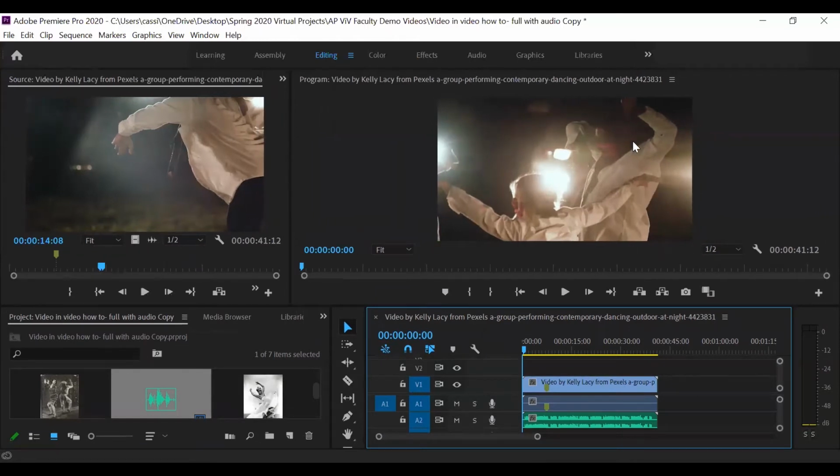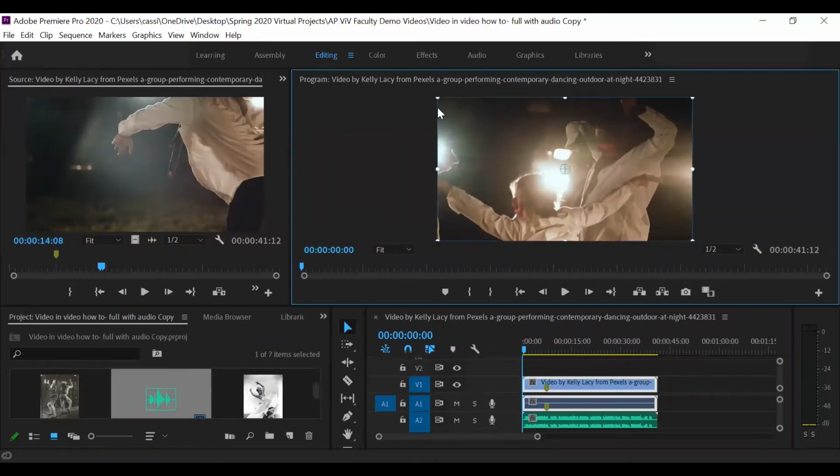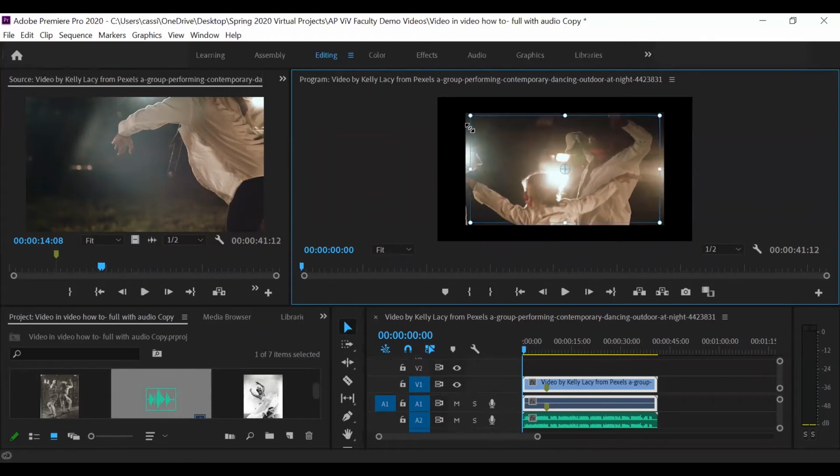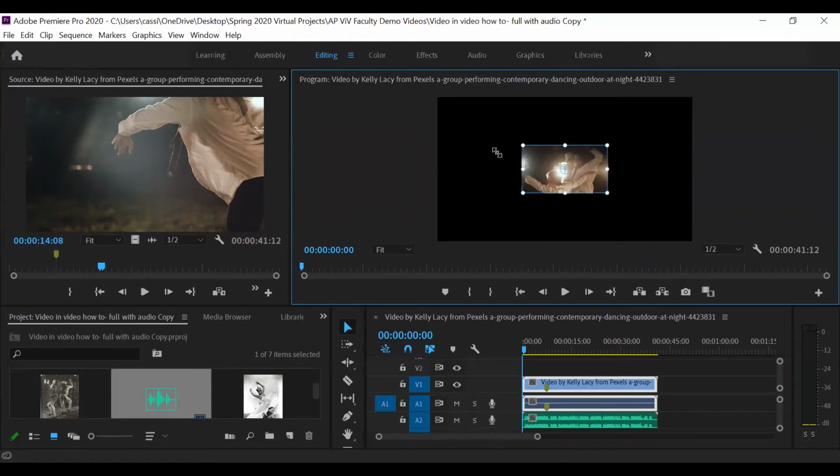To resize and make room for multiple images on the screen, all you're going to do is just double click it. You can see a blue rectangle surround the image or the video file, as well as white dots, and that's what you can use to resize. Click one of the white dots and hold it and drag it in. It will automatically keep the aspect ratio, which makes it really easy. Once it's to a size that you like, let go and it will retain that new size.